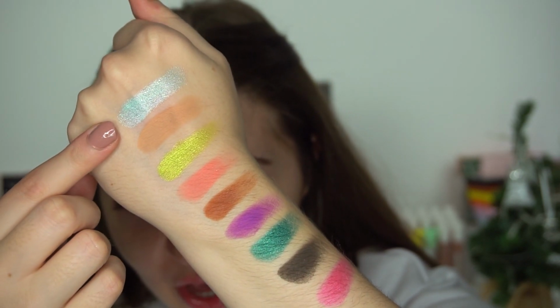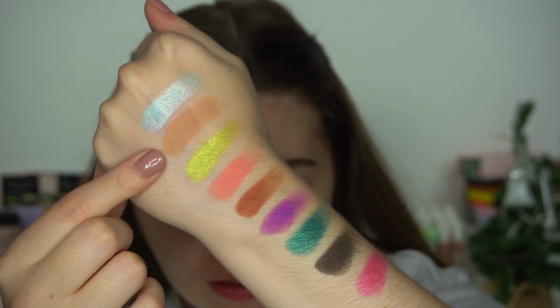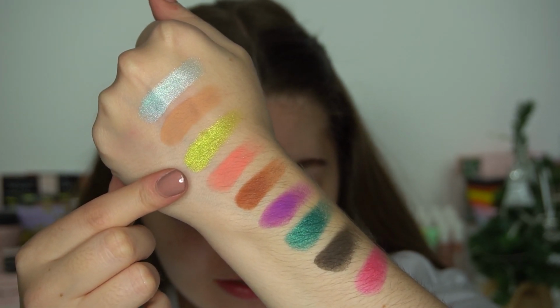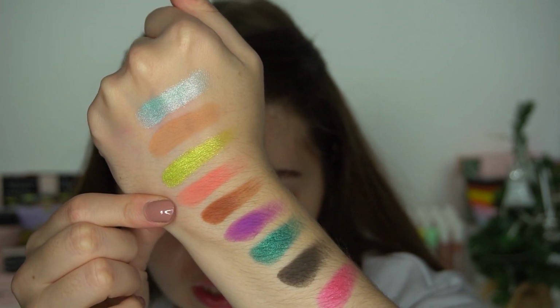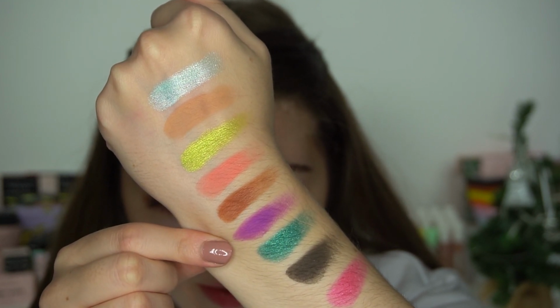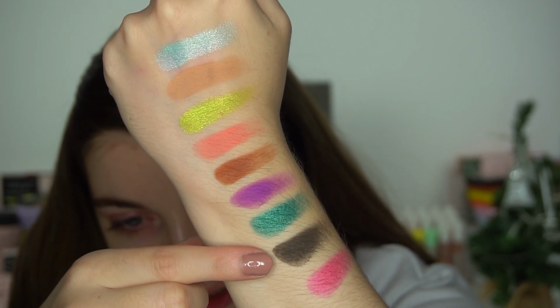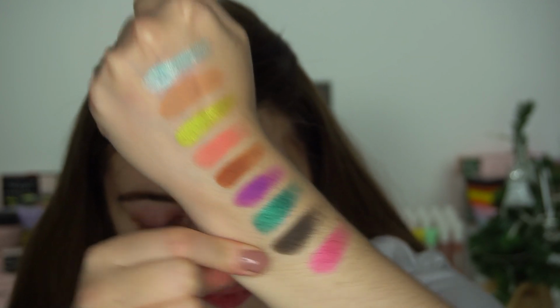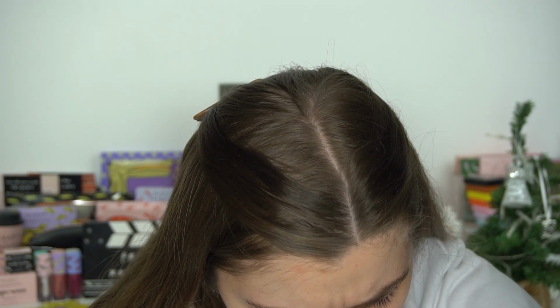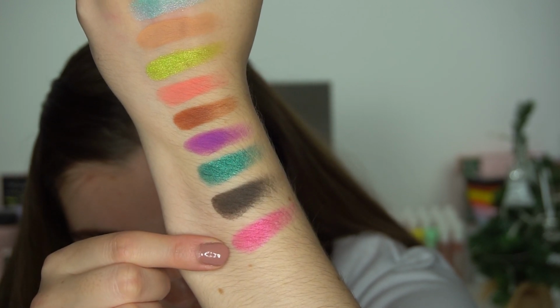Okay, so I literally just swatched the whole palette on my arm. They look really nice. So we have the first shade, the shade Snow Cone. They swatched really well. I love that shade. We have the shade Walter's Box. Then we have the shade Appetite. Shai Tai, this is really cute. Halfway. Sour. Merwitch, that's really pretty. Cocoa Pop, I can't tell if it's a really, really dark brown or a black. I think it's a really, really deep brown. And then we have the last shade, which is called Wapink.